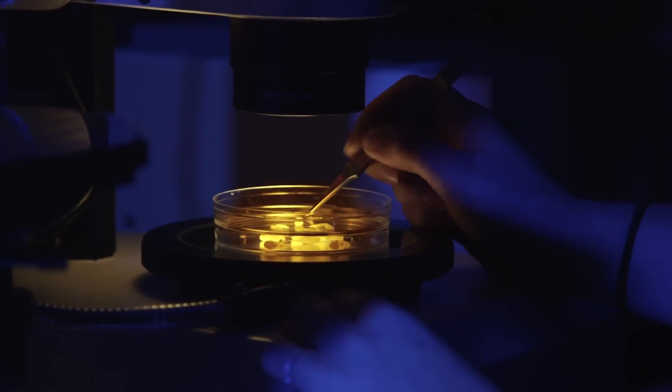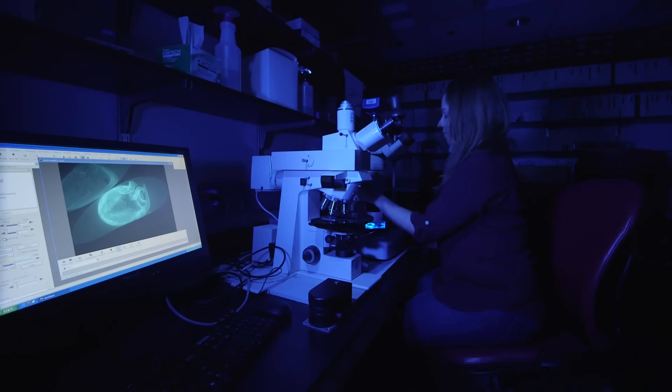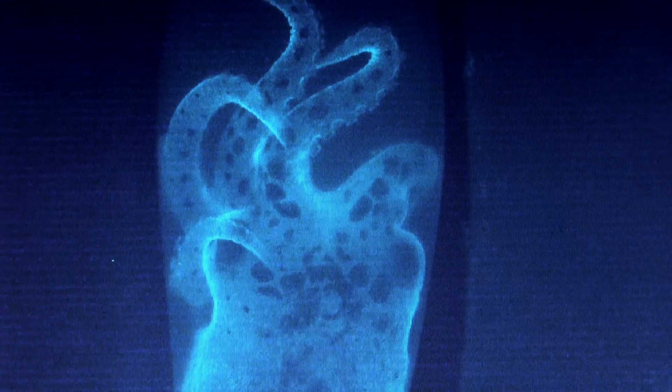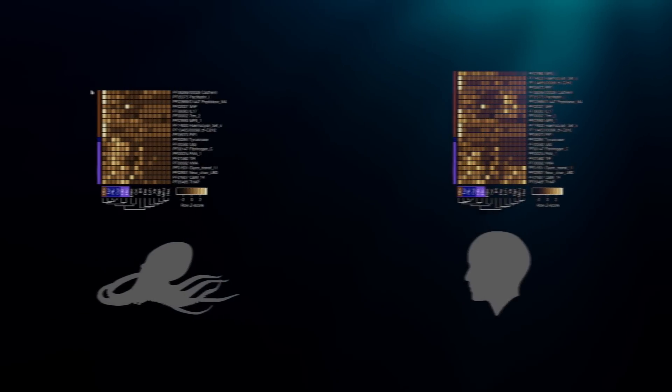The reason I became fascinated with cephalopods is because they have the largest brains of invertebrates. Their design, if you look at it from 20 paces, looks like an invertebrate brain, but if you look at it in a microscopic cross-section, it looks completely unlike that of any other invertebrate brain. It also looks much more complex. The human genome has 3.2 billion letters in it; the octopus genome has about 2.7 billion — so it's almost as big as a human genome, but much, much bigger than the genomes of other invertebrates.